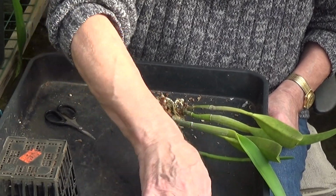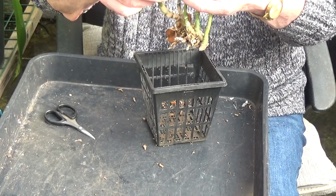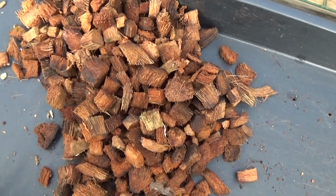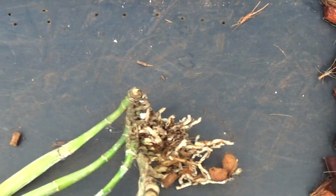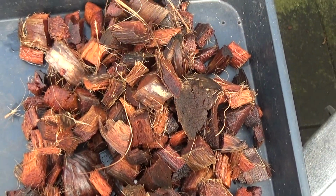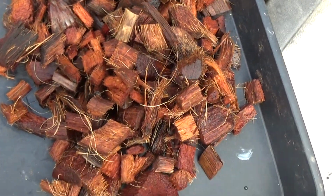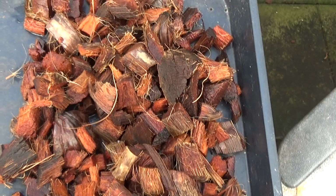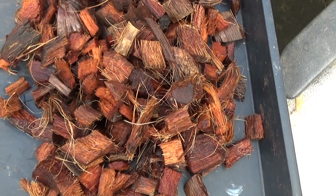So I'll pop this one up into the same pot as it came out of to give it room to grow. That's the new growth there, so we'll put it in like that. Right, they're the husks that it came out of, and here's the ones that it's going back in. You see the difference in size. Much bigger pieces there. So I hope it does better in these as well, because when you get them from abroad, they're growing very well, but they're in very large pieces of husk, and you have a job to get them out. So I'm hoping this one will do okay in this one, because I've two to do.